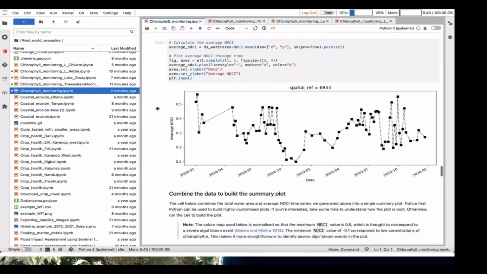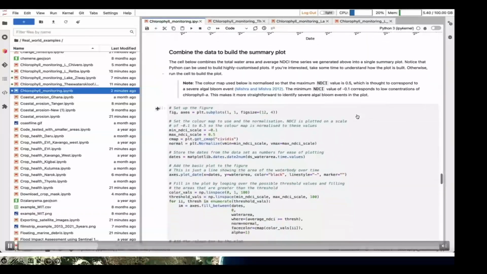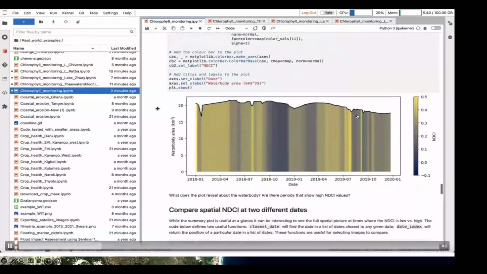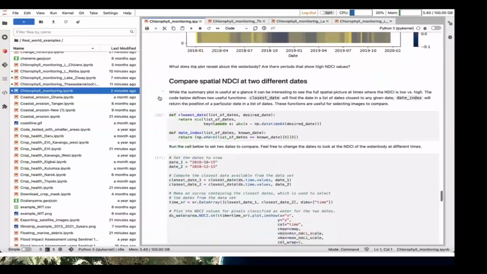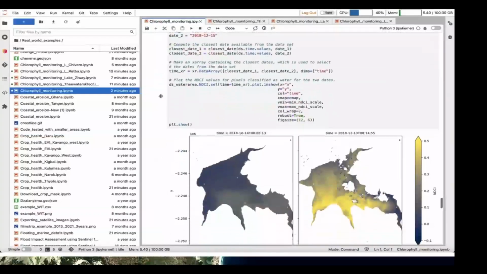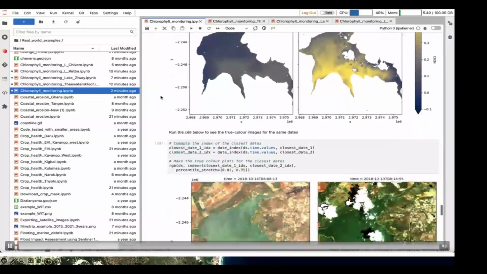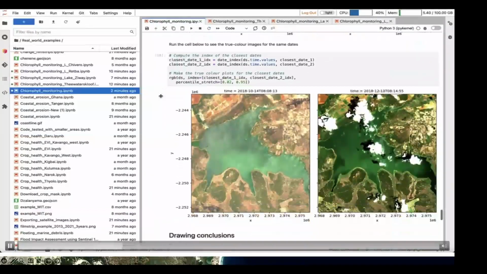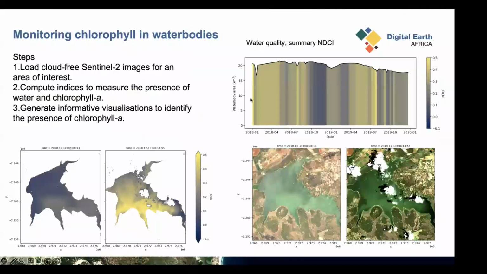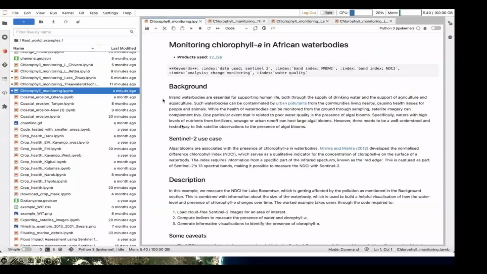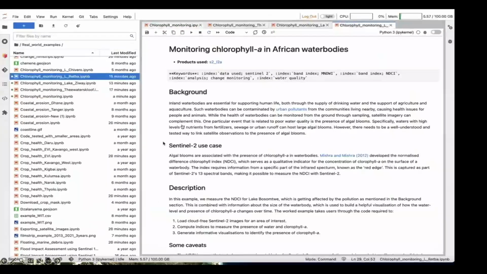You can see different timestamps. In our summary, you can see the different times, and picking a few areas, we can see the quality of how it was. Higher values like this one mean a lot of algae, and this can be very useful for various interpretations. And then from this, we can look at another example.